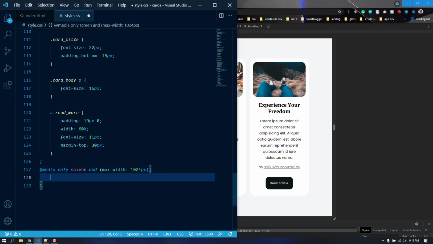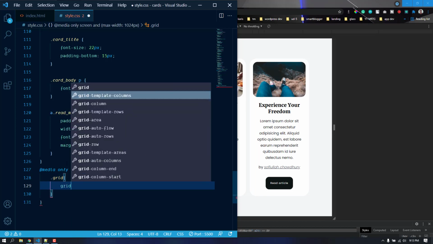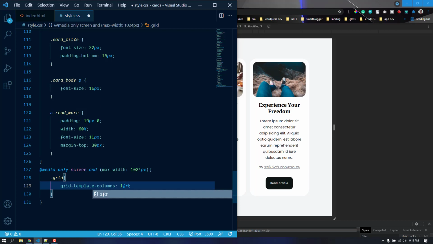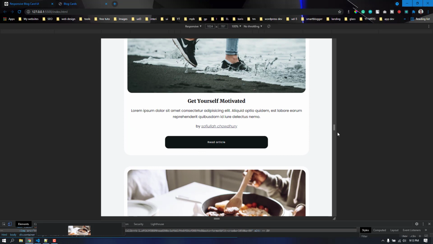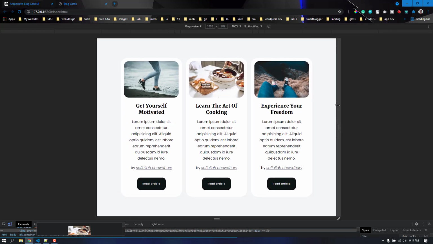When it will be smaller than 1024, we turn on the grid and make the grid template columns only one fraction. Let's save, and now they will appear after each other in a horizontal line. Actually, I think it's vertical. So in a vertical line.